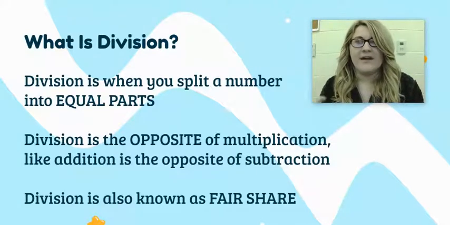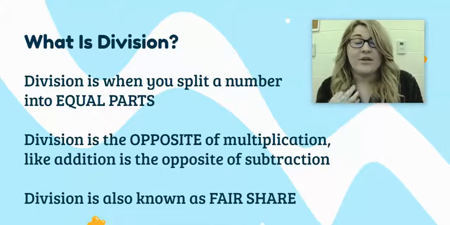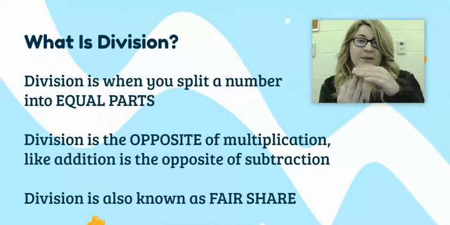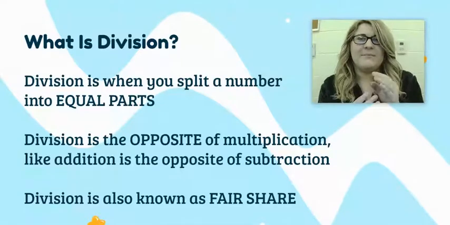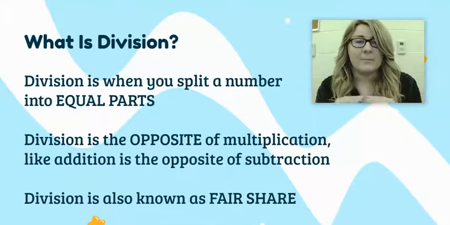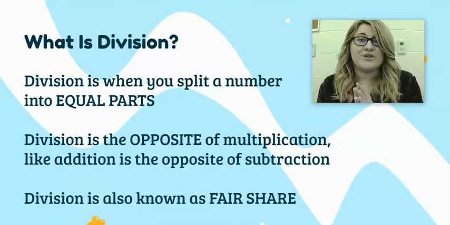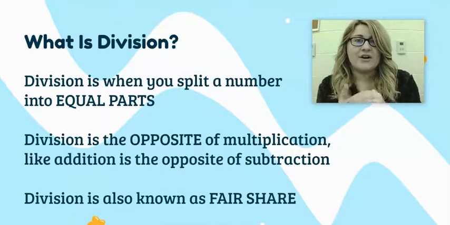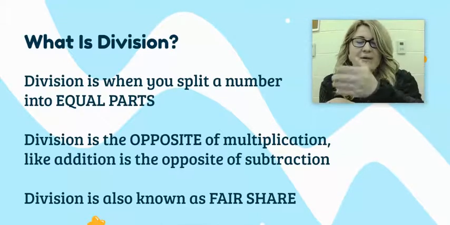It's if you have, let's say, 9 lollipops and you have 3 people you want to split those lollipops up between. You want to make sure they all get the same amount. Make sure it's equal, make sure it's fair, make sure it's even, and then we're good to go. So what you're going to do is start with 9, and start by giving 1 to each person, and they will all have 1.